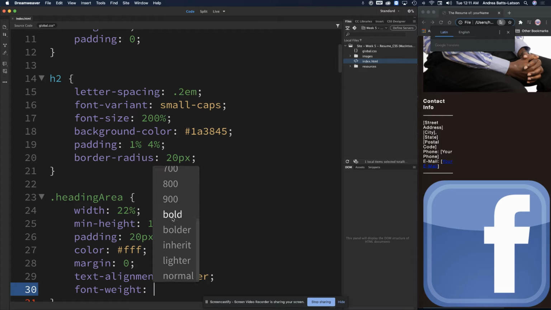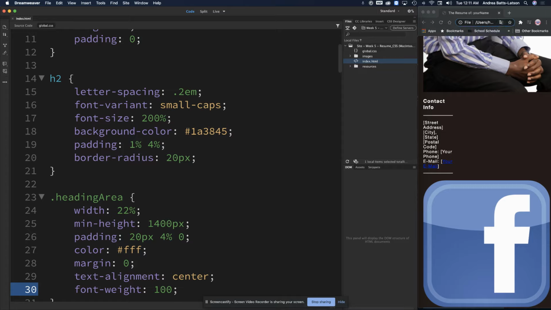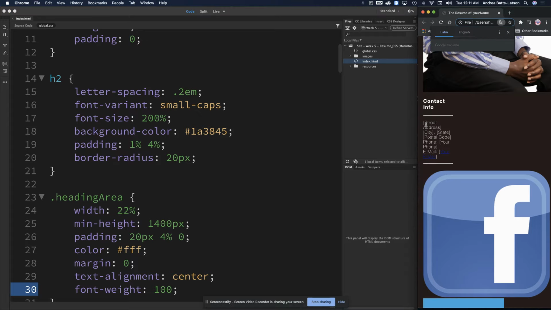It can be bolder, it can inherit, it can be lighter, or it can be normal. I always play with these weights until I get something that I really want. If I save this right now, you see it's starting to shape up. I just gave it the weight. It's no longer bold. It's looking kind of good. It's got those horizontal rules in there.